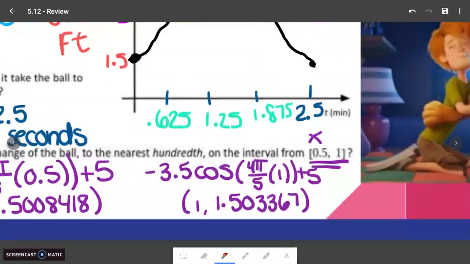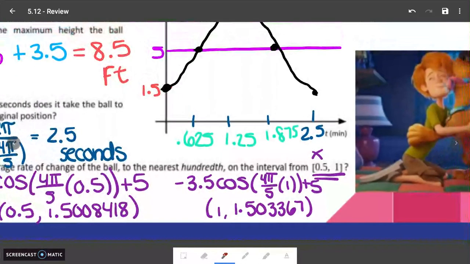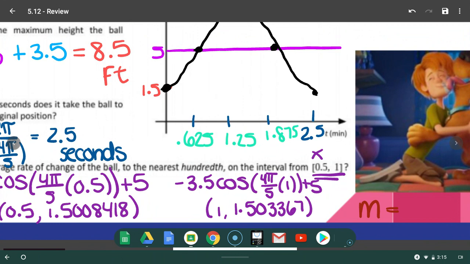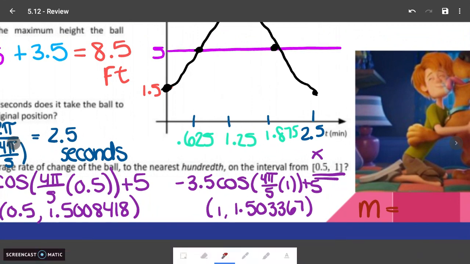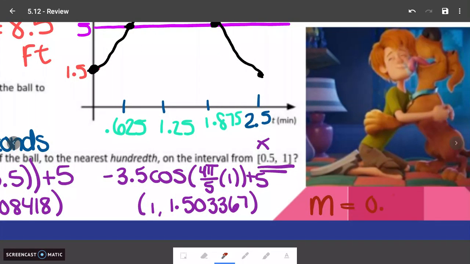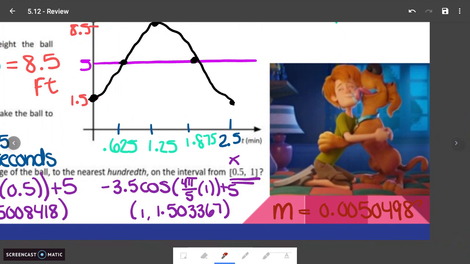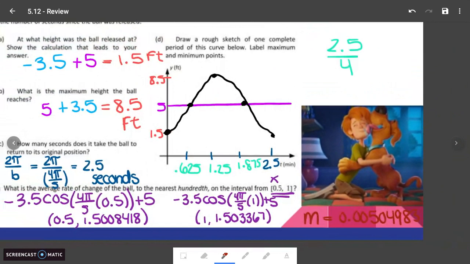Now that we have both of those values, the last thing for us to do is the average rate of change, which remember is the change in y's over the change in x's. So I'm basically doing the slope formula in there. So I want you to calculate that in your calculator. And when you subtract those two and divide it by our 0.5, we're going to end up with 0.00504983. And to the nearest hundredth then, we're going to get 0.01. Okay, so it's a very small average rate of change between that time, but that's okay. But that's why we save our rounding to the end to make sure we don't miss that 0.01.